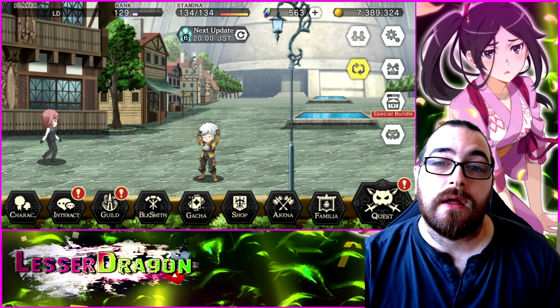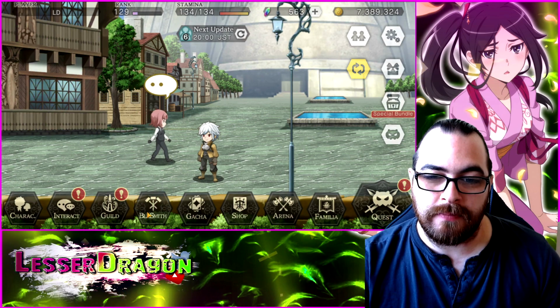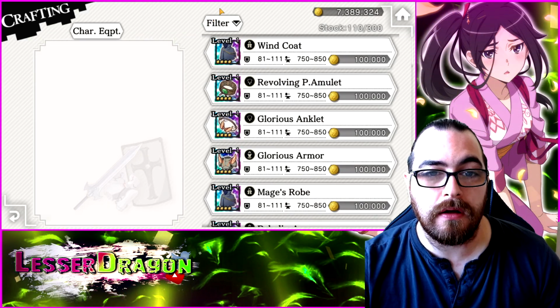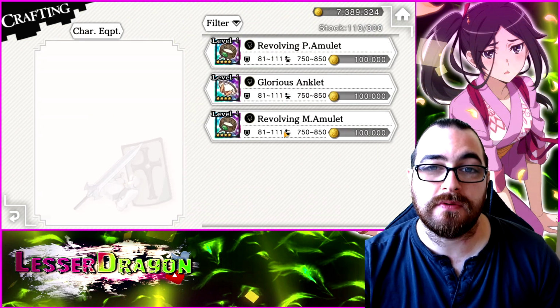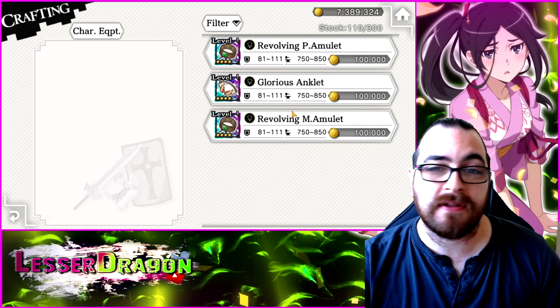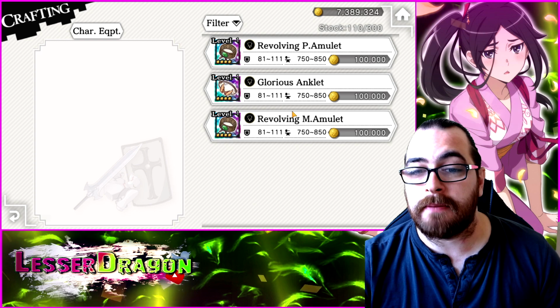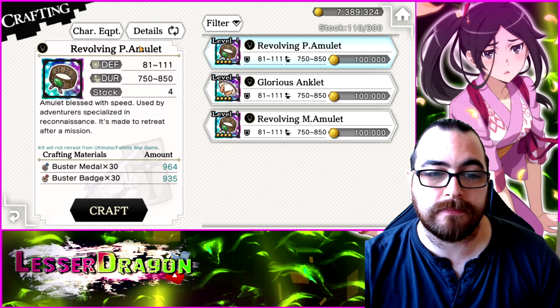So what are revolving amulets? Now to go over that, I'm gonna head to the blacksmith. You can craft them. They are armor and they are ornaments. So there are two types, physical and magical. The only difference being physical gives you strength as a stat option and magical, well, gives you magic as a stat option. So let's look at the physical one.